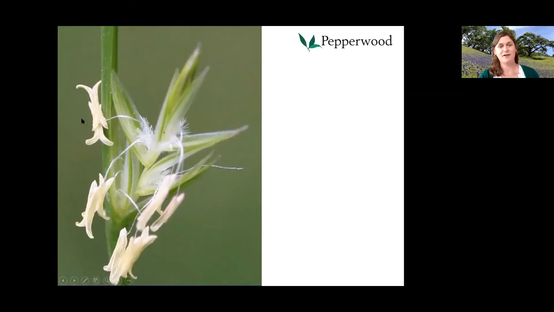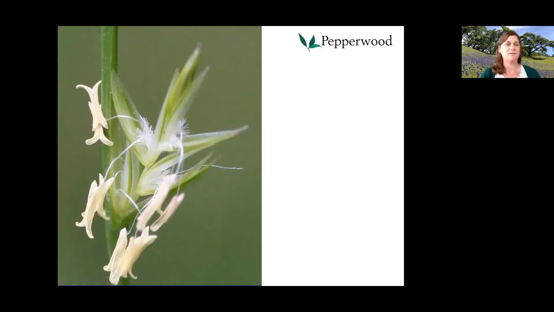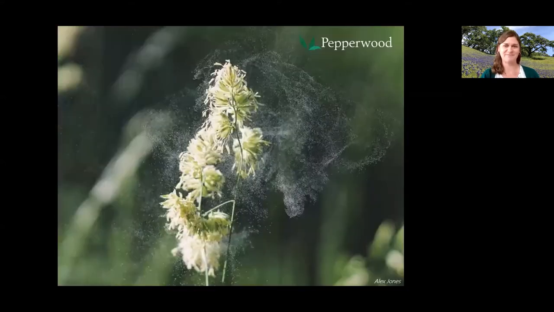Here are male flower parts called anthers that produce pollen — they've already opened up and released their pollen to the wind. These more feathery crystalline structures are the female pistil parts. Each one is a floret in a spikelet. These are not showy because they don't need to attract pollinators or expend energy producing colors or shapes for certain pollinators — that's very expensive biologically. So even though it seems simple, it's a pretty advanced way of doing reproduction. And for those of you with allergies, it's because of these non-showy plants like grasses, pines, oaks, and acacias that you suffer from allergies.